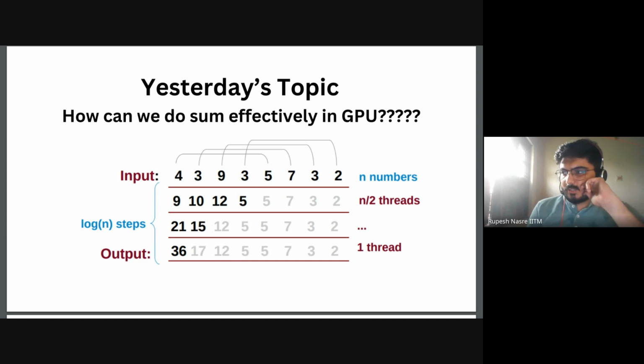Okay, so I will give you some hint. Suppose we consider only the starting. Let's consider that in the first iteration we are looking at 8 elements, so this is n numbers. In the second iteration we are looking at four numbers, so n by 2 numbers. In the next iteration you are looking at 2. In the last iteration there is only 1. So this is a small hint I'm giving you now.